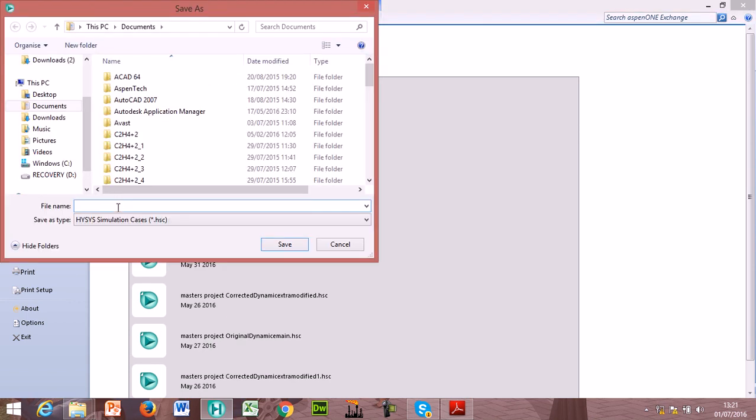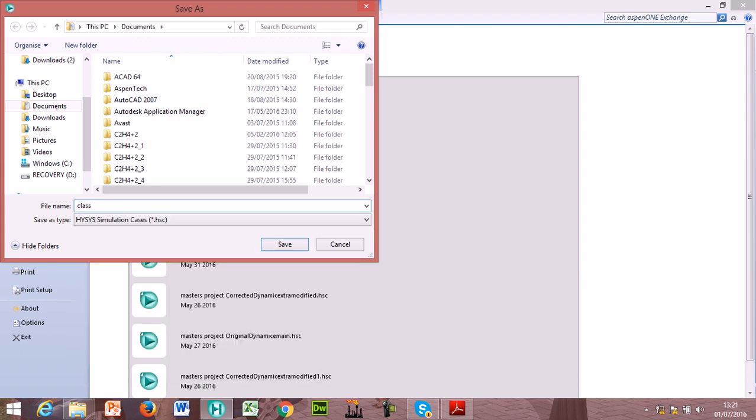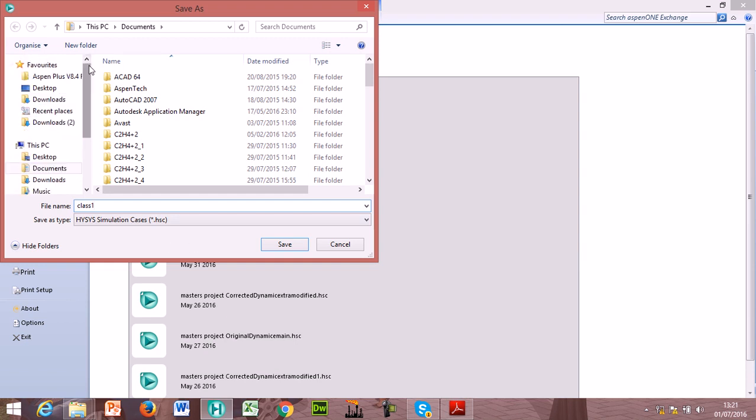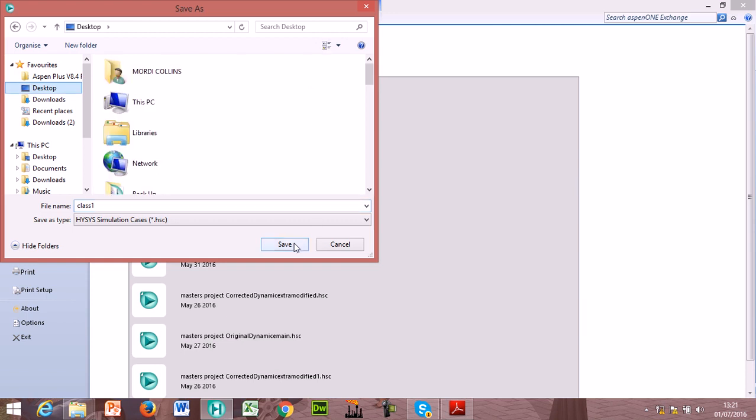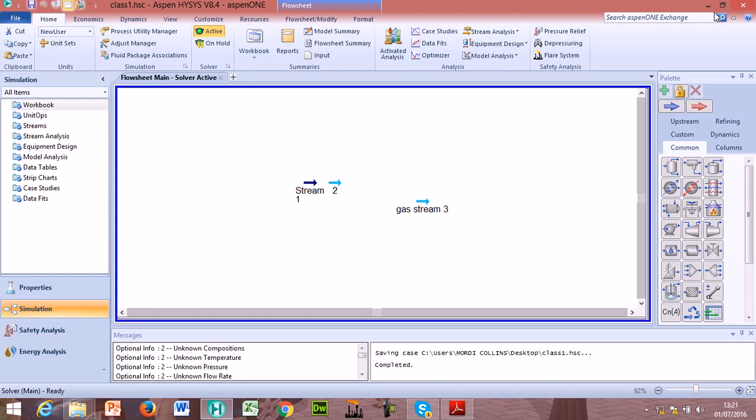So let's call it class 1. Class 1, did you see it? So I want to save it on my desktop. You save it on my desktop and click on save. So it is saved. I can now see case completed, saved, right? Did you see that? I believe you're seeing it.